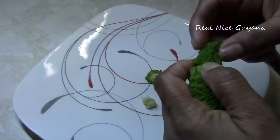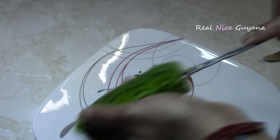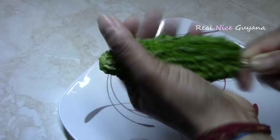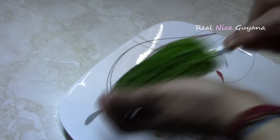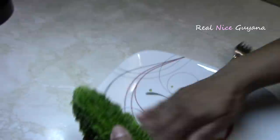So to prepare the karyla for the kalanji, first we're going to cut off the two tips of the karyla and then remove the inside. What they used to normally do in the olden days is just cut it down in the middle and remove the inside — the seeds and the guts of it. But you can also use a spoon like we're doing here and remove it. So that one is done already.